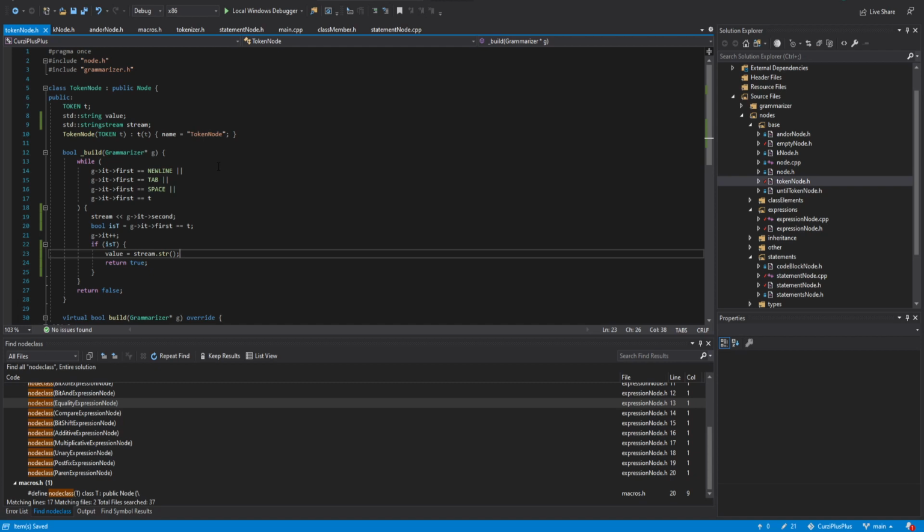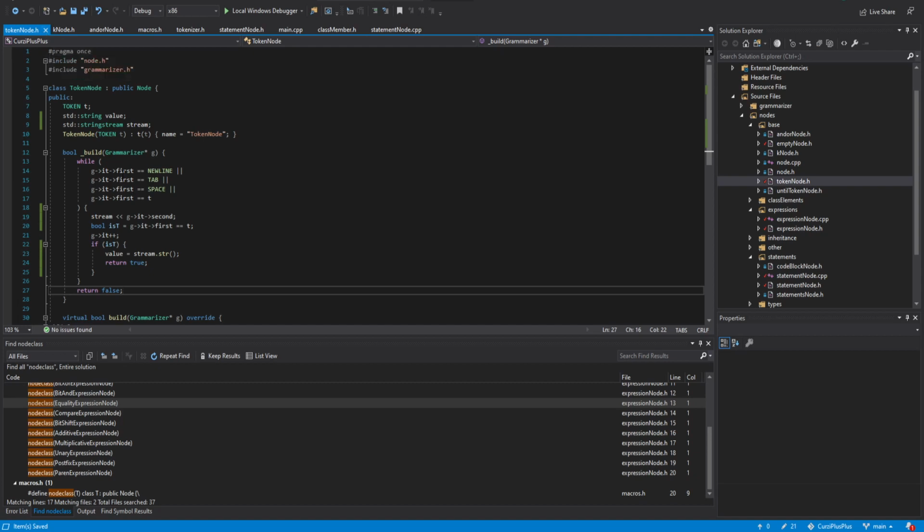So, exactly. As you can see, the token node interacts with the G, which is a grammarizer, and it looks at the iterator, which is a token, and it's trying to find the token you're looking for. So you initialize the token node with the token, and you just parse until you find it. If you find it, you're going to return true, and if you don't find it, you end up not matching the statement, so git first, which is the token, doesn't match any of these things. You ran into something unexpected, so you just return false. Nothing too crazy, right?